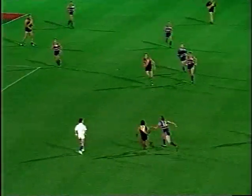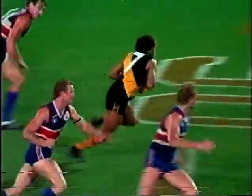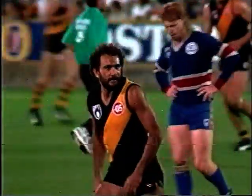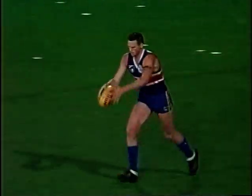Oh, what a shocker. Kicked it straight across the ground. Mitchell up. Knights off to Mitchell. Mitchell dodges and weaves, approaches 40 metres, kicks for goal, but he was off balance when he let it go, out of bounds on the foot. He did pretty well to get himself clear there. Harrington kicks it in for Footscray, close to the line.